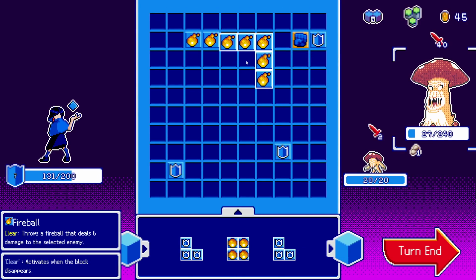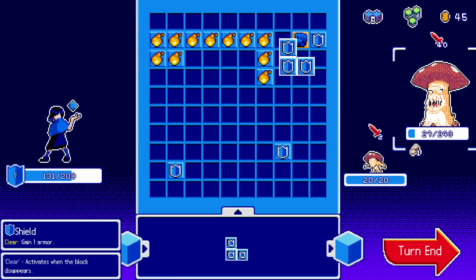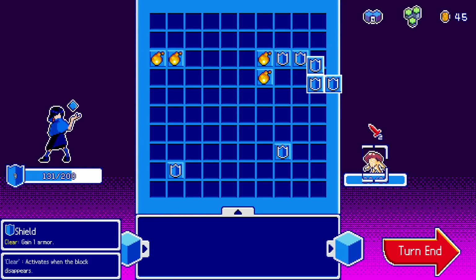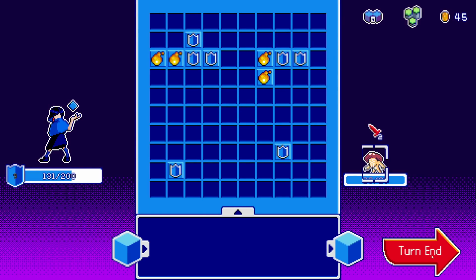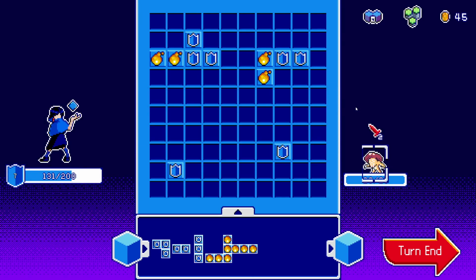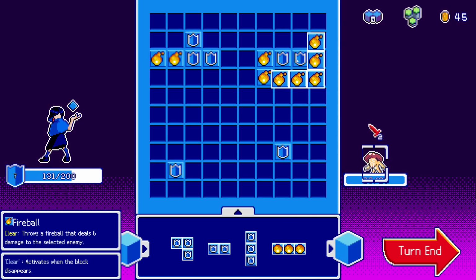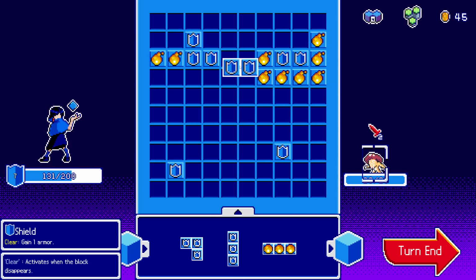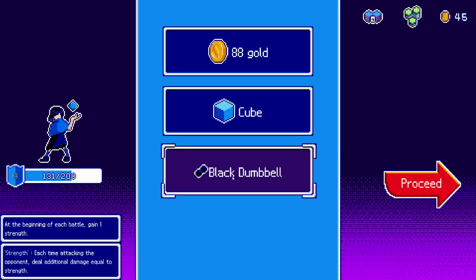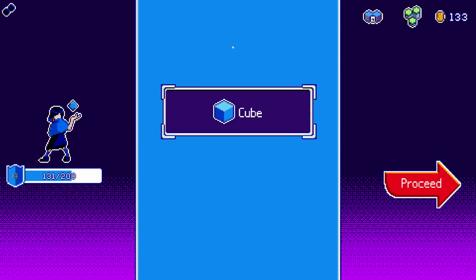Okay. The good news, or at least what I hope is going to be good news, we should be able to kill here. Yeah, we got the big boy. I'm assuming this was an elite, judging on how truly nuts it was compared to the last one. Hopefully we'll get a good reward out of it, though, at the very least. Okay, cool. Black Dumbo. At the beginning of every battle, gain a strength. That was an elite. Okay, that makes sense. That checks out.